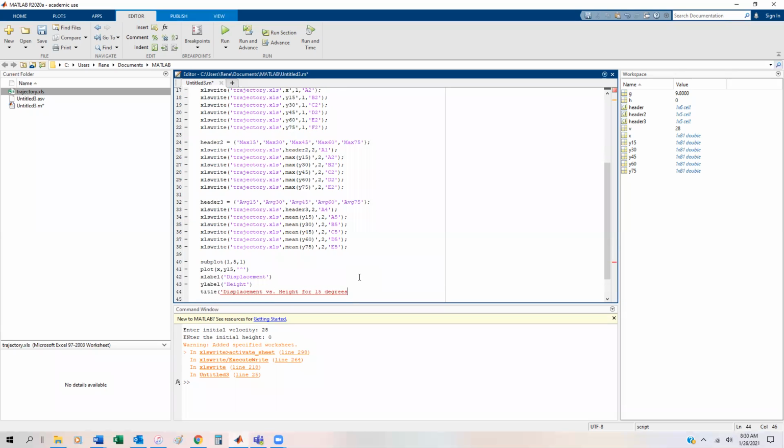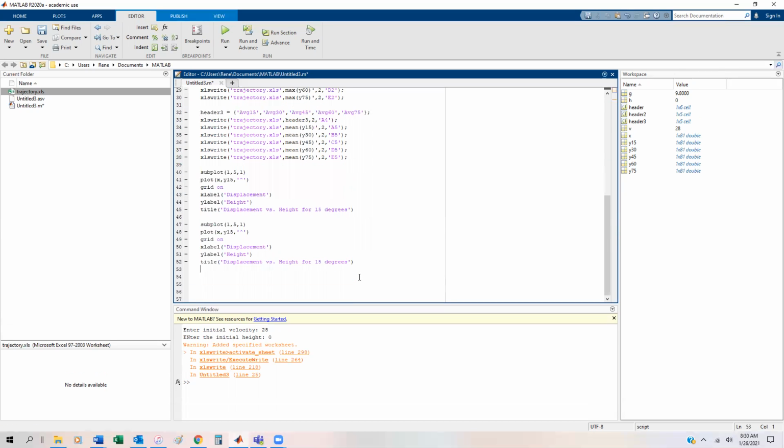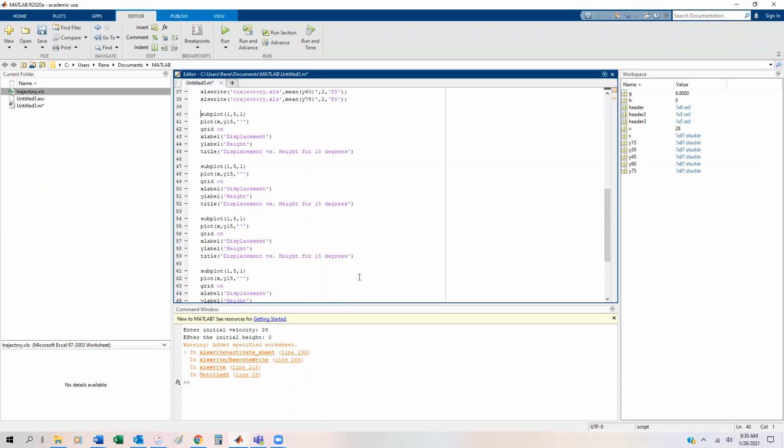All right. One other thing I'm going to do, and we haven't done this in any of the videos, I'm going to turn the grid on for this one. All right. And that's just because the numbers are probably going to be fairly big, so it never hurts to have that grid. All right. So now we have that, and guess what we're going to do? We're going to copy and paste that 5 times. So let's just change this to 2 to 30, and we're going to change this to 30 degrees.